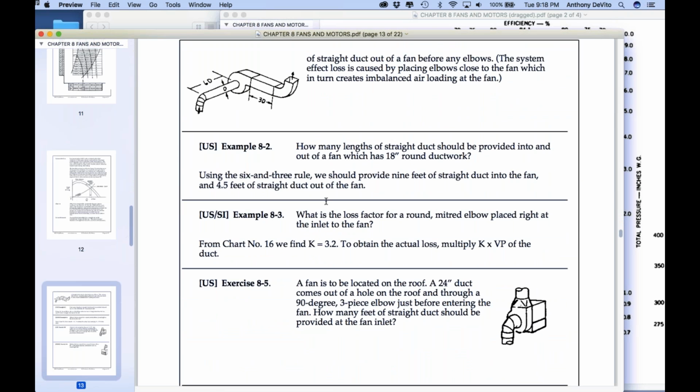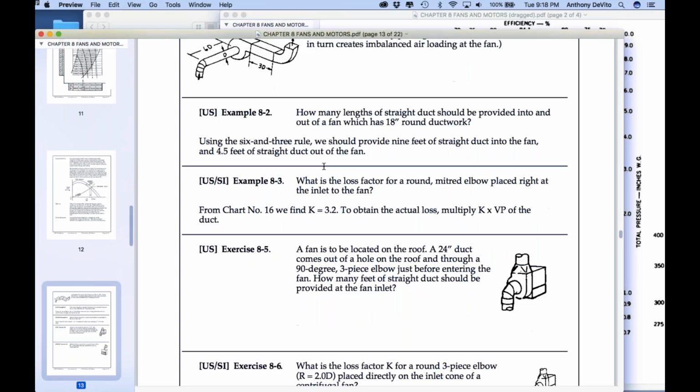That's the expected efficiency loss, and you have to make up for it. You have to have a bigger fan and motor to keep the same fan total pressure and volume of air. You have to make up for the system effect. If you duct it that way, you have to make up for that loss by sizing up the fan. We're about to find that out.